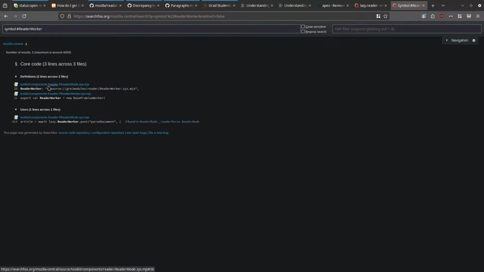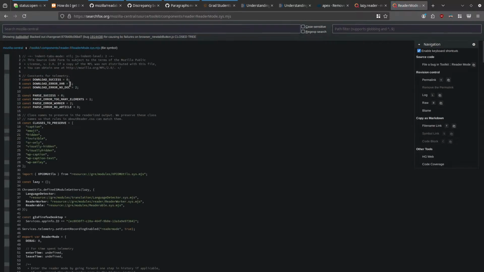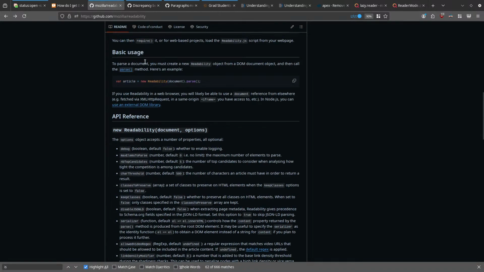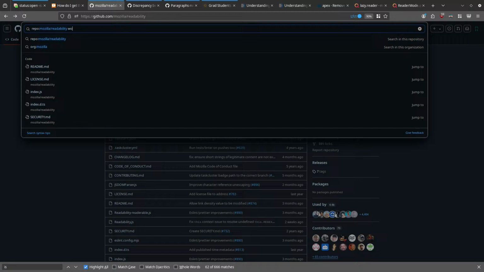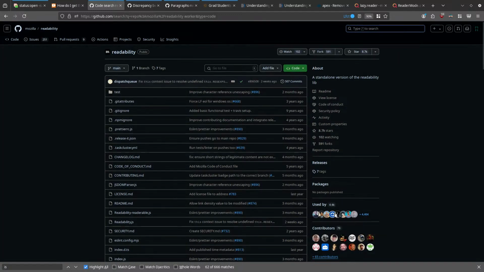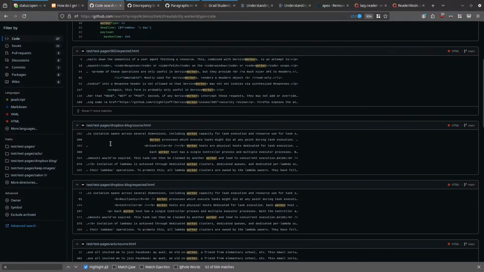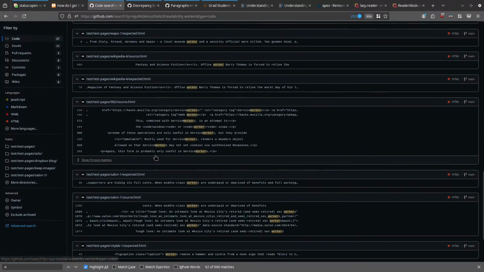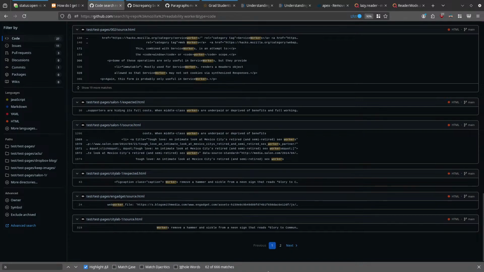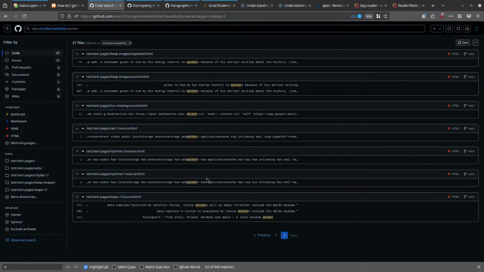It's maybe part of, well, it's part of reader as opposed to readability. Is there a worker in here? We have worker type, service worker. I think those are just in documentation and stuff though.